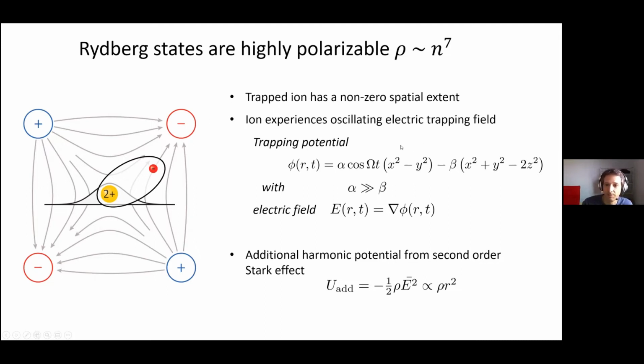So meaning if you have such a trapping potential, as the trapping potential that I showed you before, you have the oscillating electric field here, the quadrupole field, and you have the DC quadrupole. And as I said before, alpha is usually much bigger than beta. So you can usually neglect this term for this effect. So only if the Rydberg ion now moves radially in such a linear Paul trap to the X or Y direction, then this effect actually matters. While if it moves axially, there's almost no change in electric field compared to the radial direction. And due to that, you don't see much of this effect.